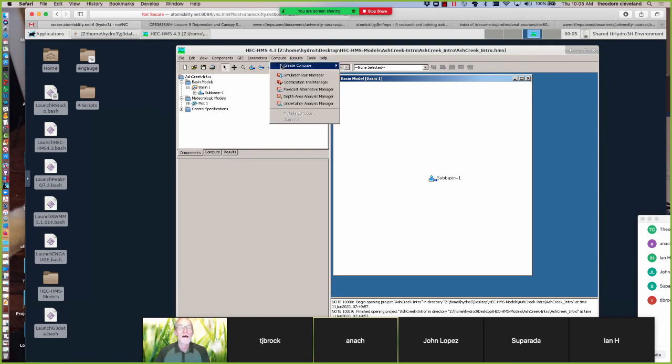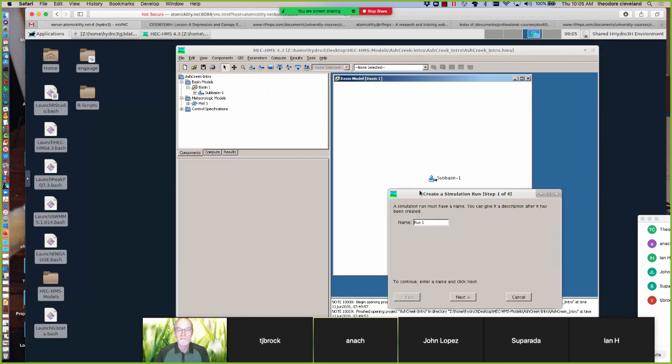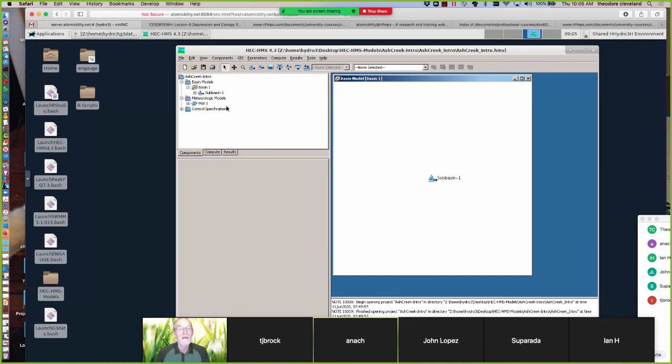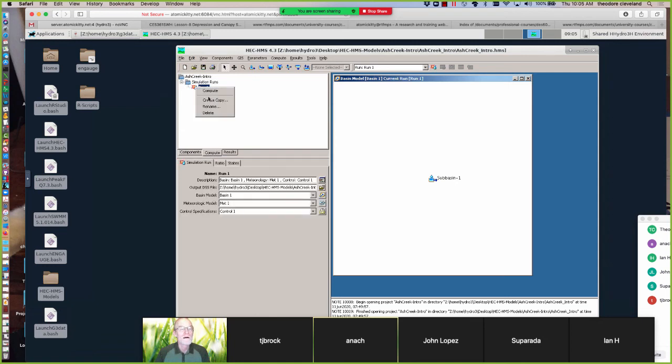So to do that, we have to create a simulation run. And I am interested in select a meteorologic model. Let's see what happens. Okay. Yeah, it looks like it has all the correct specifications. It just didn't show them to us.